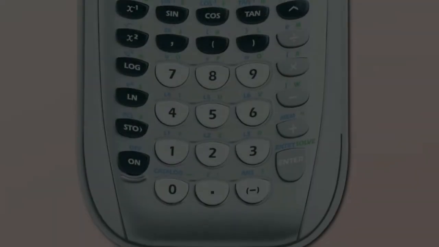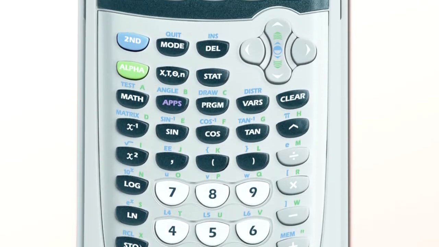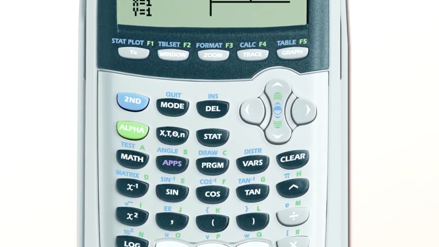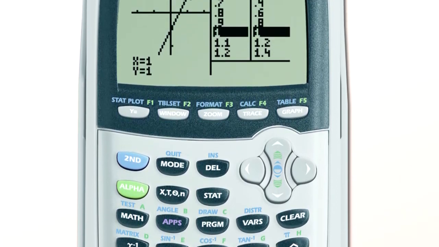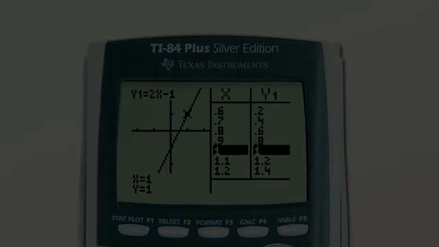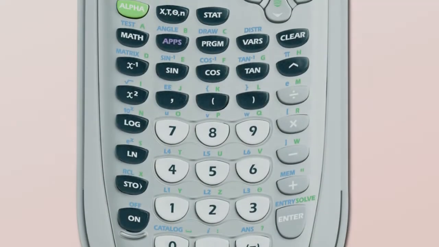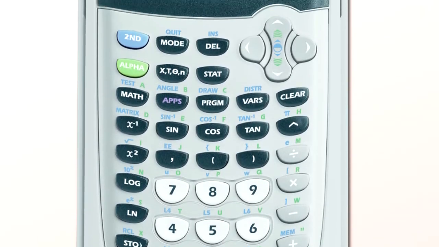Now if you're anything like me, you've taken a class where you had to purchase one of these TI calculators, so you spent a lot of money buying one and you used it during class but haven't really learned how to use every function. Today we're going to be looking at one of the less known functions of the TI-84 and 83 calculators. It's a programming function.